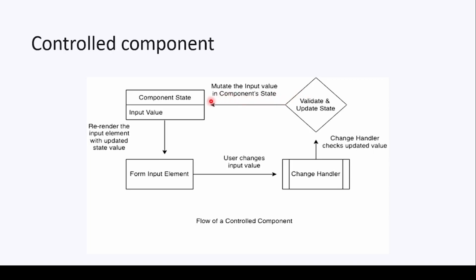The component state is mutated to hold the latest value in the input. And this is where the input value is stored for re-rendering the component. So once the value is updated, React re-renders the component and displays the updated value in the form input element. This makes the input element's value in sync with the component's state.